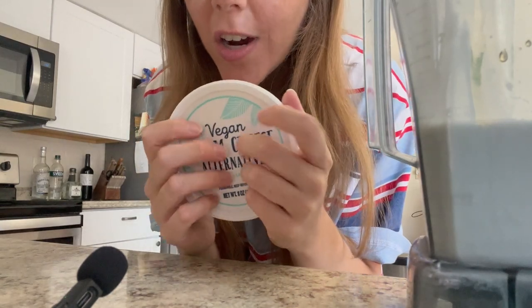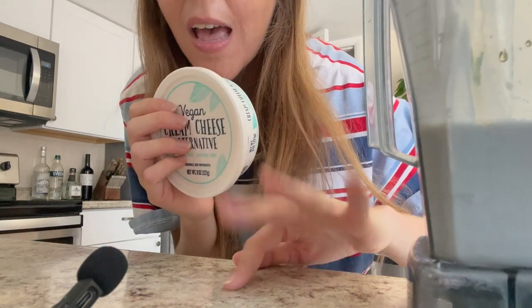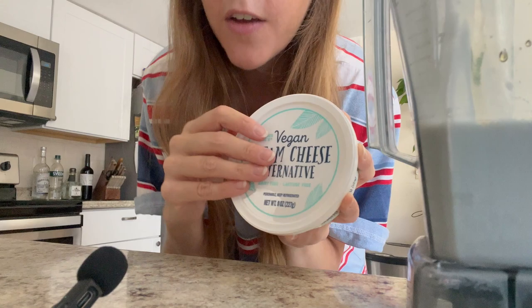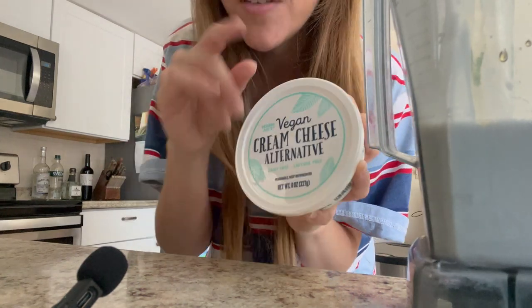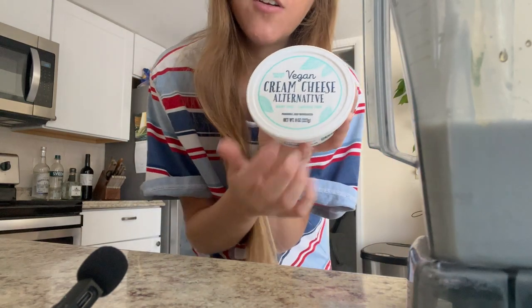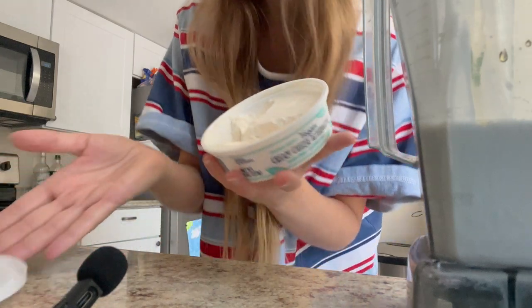It changes the texture, and then you don't really taste it, but it adds the slightest bit of tartness. It's like a perfect frozen yogurt vibe, and it gives it just that smidge of tartness. It is so good. This is the secret. This is the glue that holds it all together. This is the secret recipe.